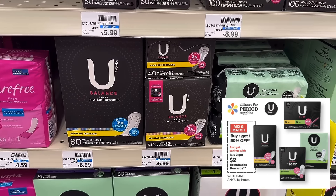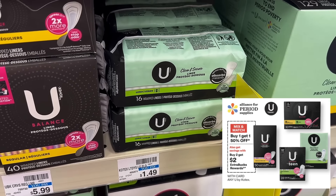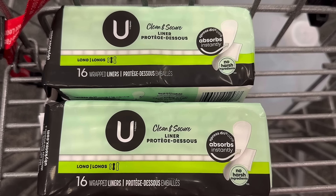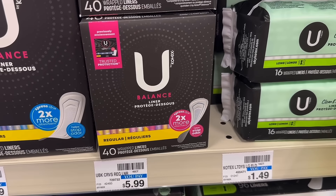I didn't notice that these particular liners went down in price to just $1.49. I think they used to be $1.79 or $1.89, so finally something going down in price! These are on promotion for buy one, get one 50% off and buy two, earn a $2 extra buck — a definite must-do deal. Grab two: one is $1.49, the second is just 75 cents, for a total of $2.24. You'll pay that but get back a $2 extra buck, making the final cost 24 cents for both, or just 12 cents each. We also have a $3 off two digital coupon you can use on the larger boxes of feminine care — check the printable list for a breakdown on those.